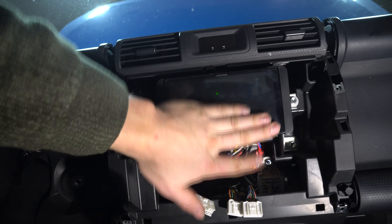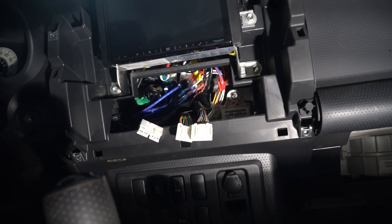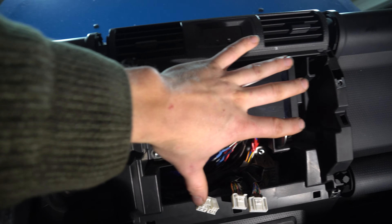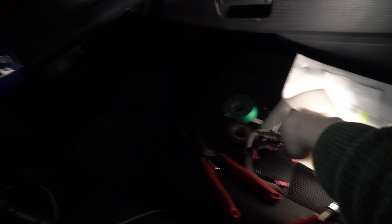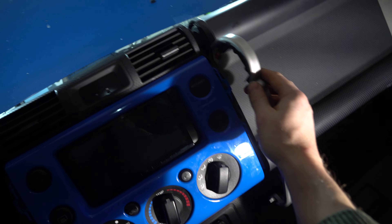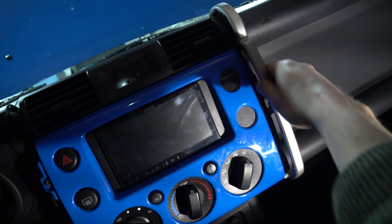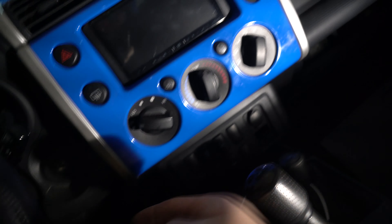Take a look at that. Admire it for a sec. Don't worry about this — it just has the screen protector on it; that's why you always leave the screen protector on until after it's installed. We have our three plugs sticking out, nothing is being pinched, and everything is nice and loose in there. From there, plug this in and slip the piece back on. Screw back in here and here. Grab your side piece — it goes right there, just like that.